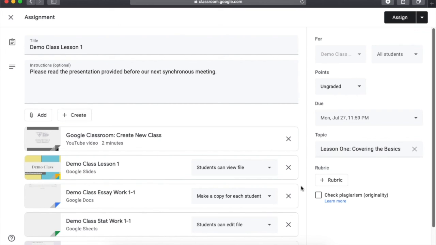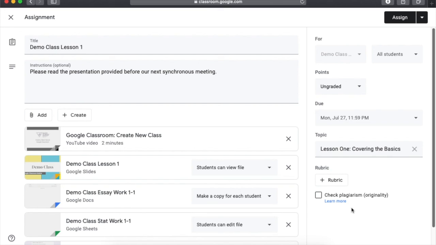Then there's this nifty new feature in Google Classroom, what they call check plagiarism or originality. If this is checked, Google Classroom will compare our students' work against billions of pages and books in their database for originality. Google will flag entries that may not be original and notify us for such instances, both students and teachers.